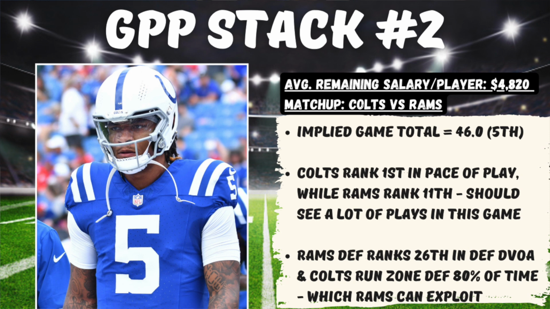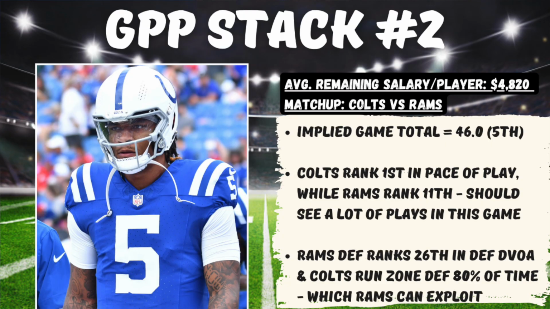run in this game. Right now, the Colts rank first overall in terms of pace of play, while the Rams rank 11th. So again, we should see a lot of plays in this game just based off of that statistic alone. On top of that, this Rams defense hasn't been very good this year, ranking 26th overall in defensive DVOA. That obviously bodes well for this Colts offense in general, and due to Anthony Richardson's rushing upside, I'm just going to keep it simple, stacking him up with one pass catcher. And if you wanted to pivot off of Pittman, you could save a lot of money with Josh Downs too.